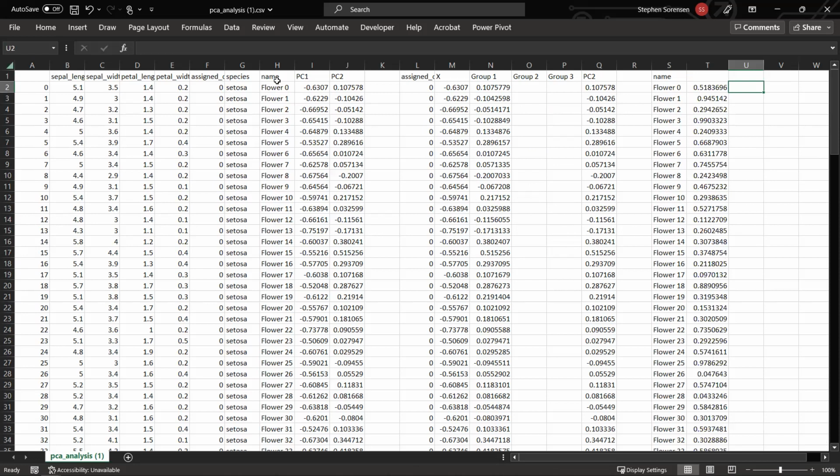And then we can say, well, if this number is less than 0.3, then we return the name. Else, we return nothing.